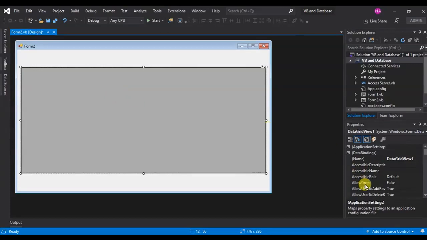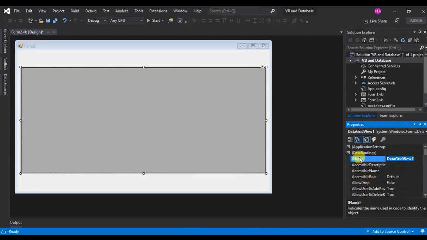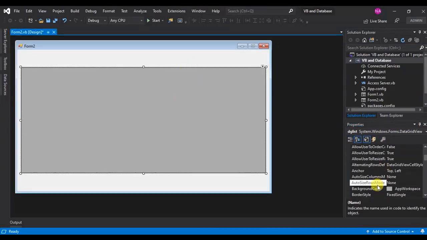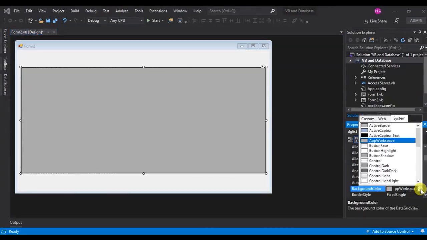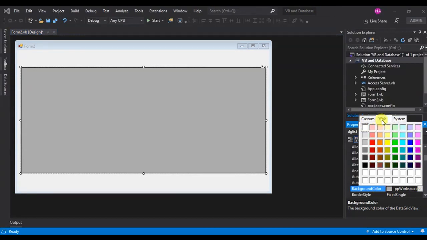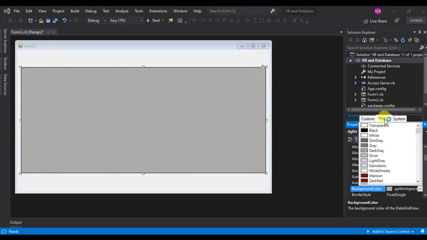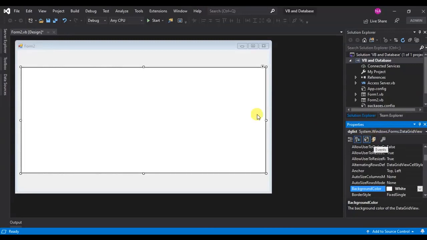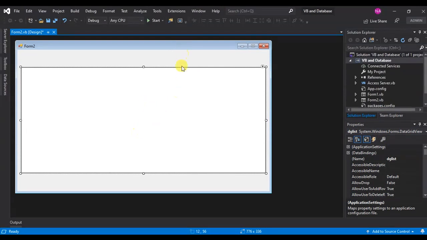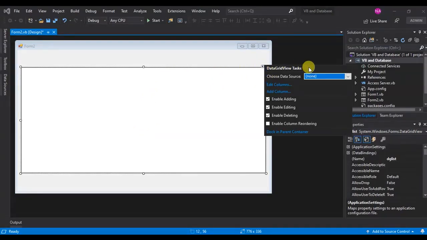As you can see here now the properties of the Datagrid on the Properties section. We will change some of the settings here, like its name, and its background color. Now, we are going to add the columns. To do that, we will click the triangle icon here and click the Add Column link.